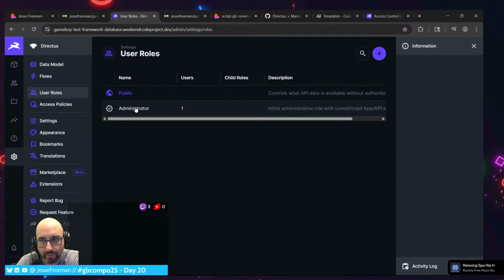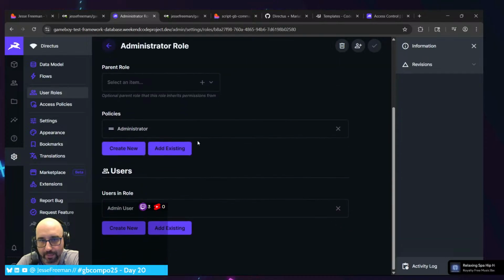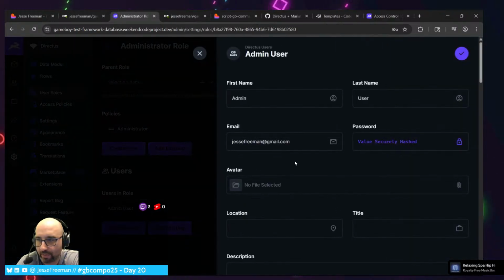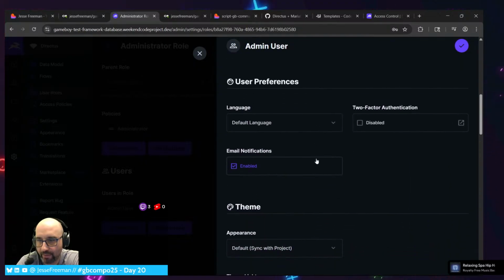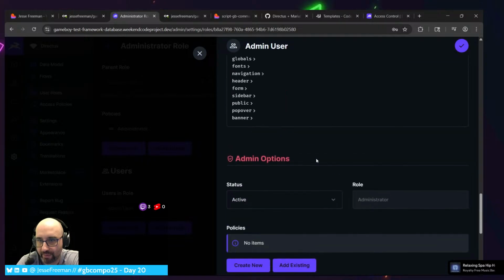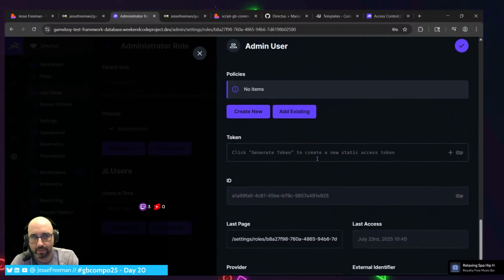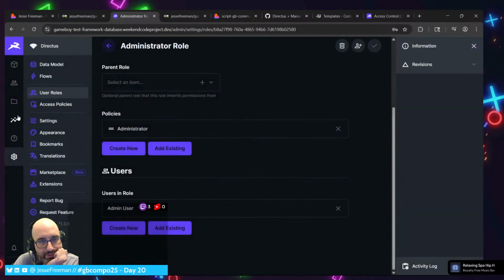User's role. Admin, create an admin user. Security, avatar, location, doesn't matter, doesn't matter, doesn't matter. Two-factor, doesn't matter, doesn't matter. None of this matters. Where do you change the permissions?